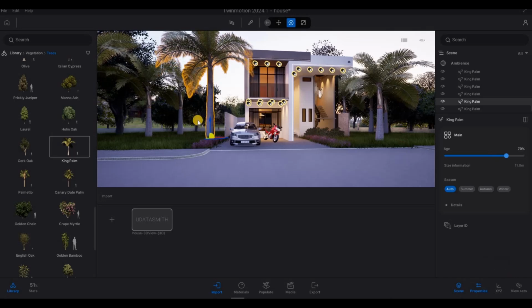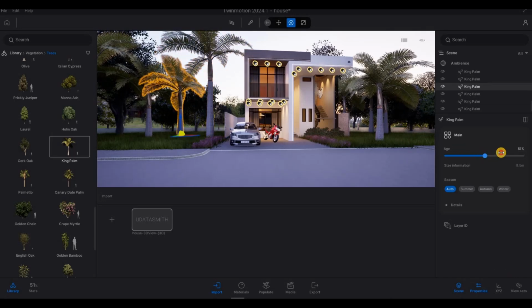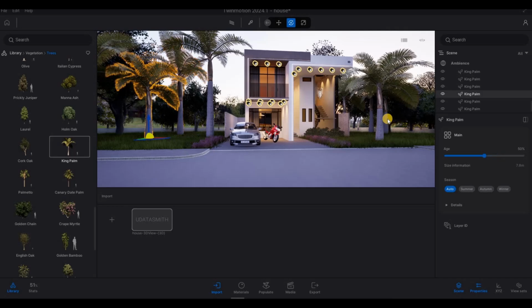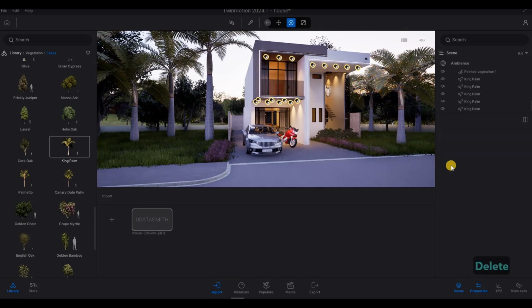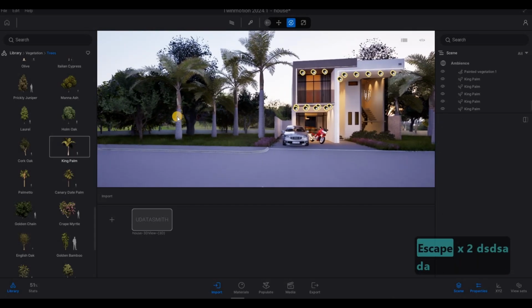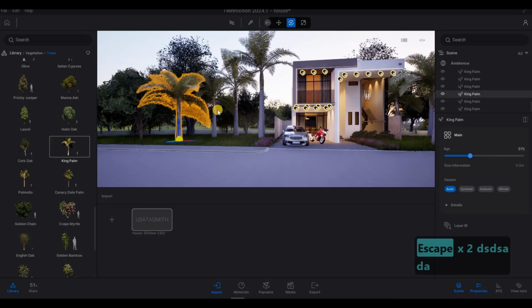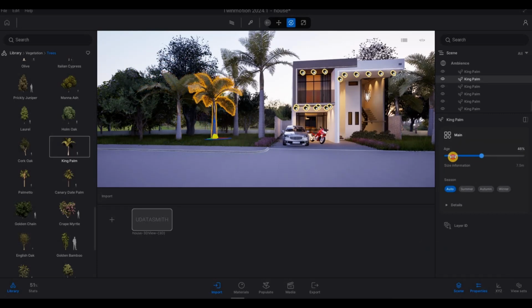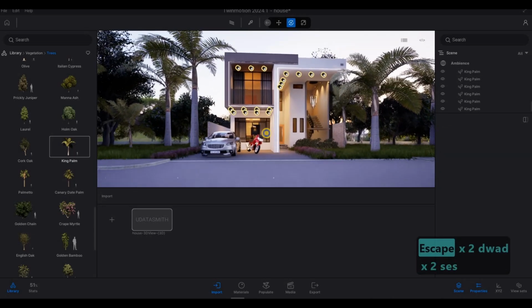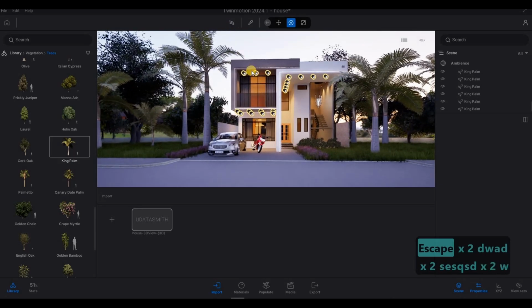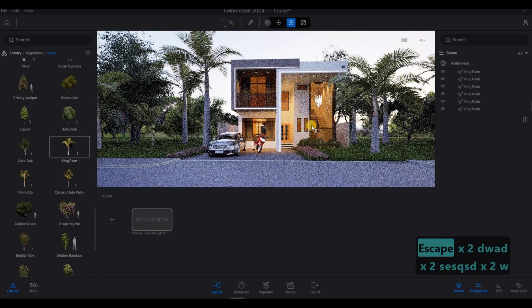Change the age of some. And then let's check the way it looks.